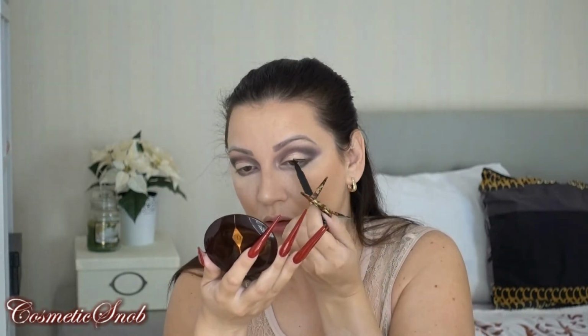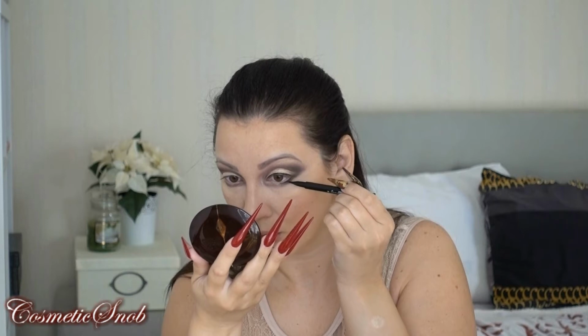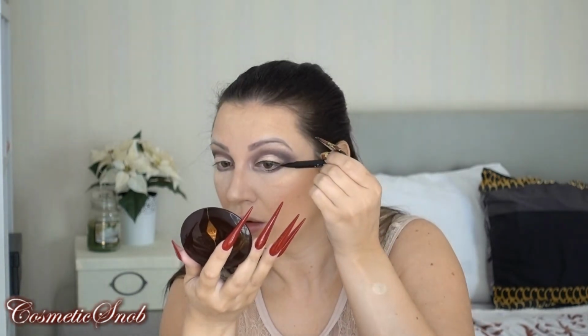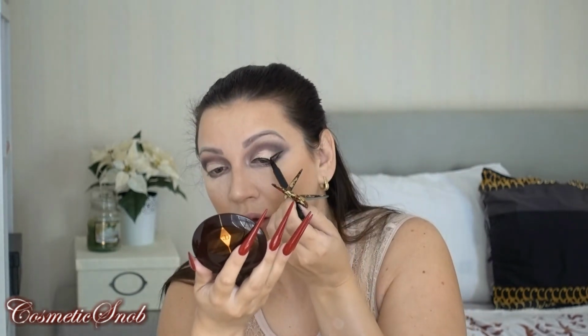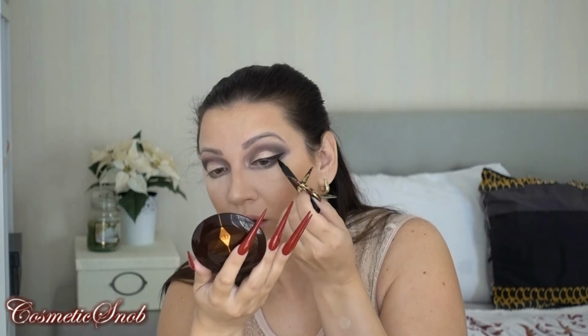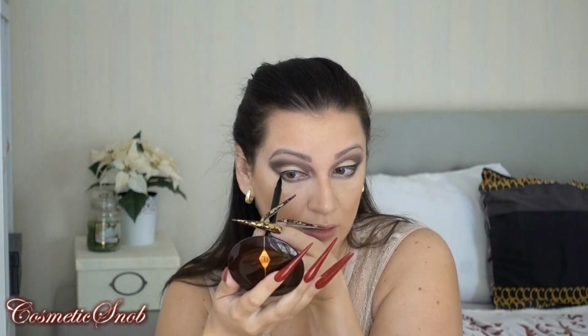This is a novelty, a NARS felt tip eyeliner, something that is to me different from my usual MAC Black Track. It's more convenient to use because I don't have to make the brushes dirty, and also because it helps me make a very nice feline flick on my eyes. Of course, this also takes a bit of getting used to, but for traveling it is ideal. I am very pleased. My only hope is that there will be enough product in it for the price that I got to last me very long.